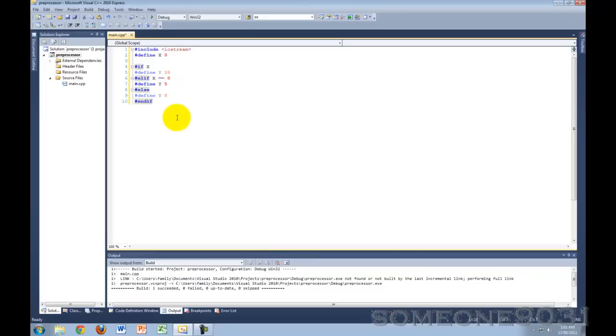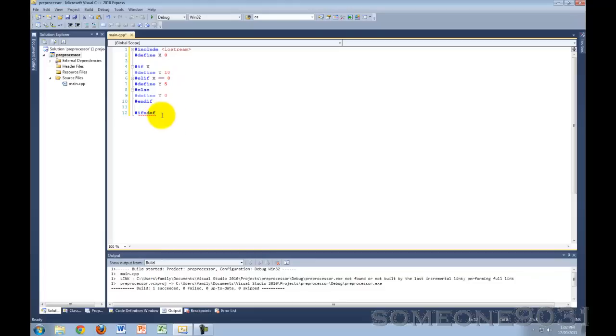And there's one more thing. It is the if defined. So we can have pound if defined, and that checks if the following value has been defined, the following constant. So if defined y, it checks if y has been defined, and if it has, it will include the following code. And you can also have ifdef, and it's the exact same thing. Or you can have ifndef to include the following code only if the following thing is not defined.